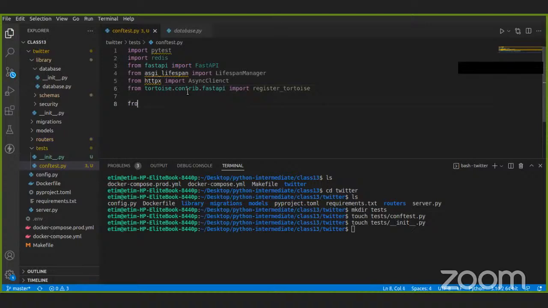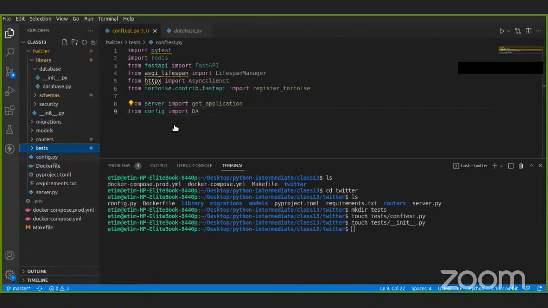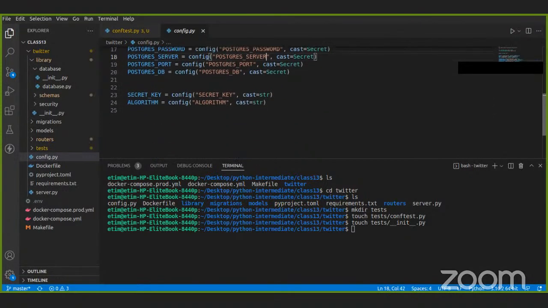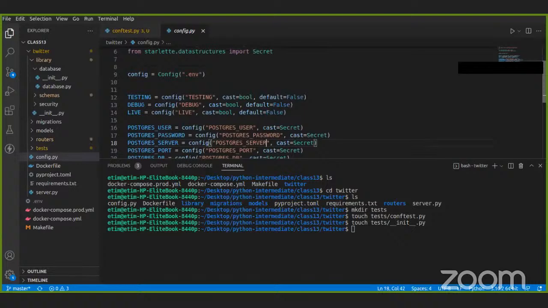So with that, we can import get application from server. Then we need the database URL as well.